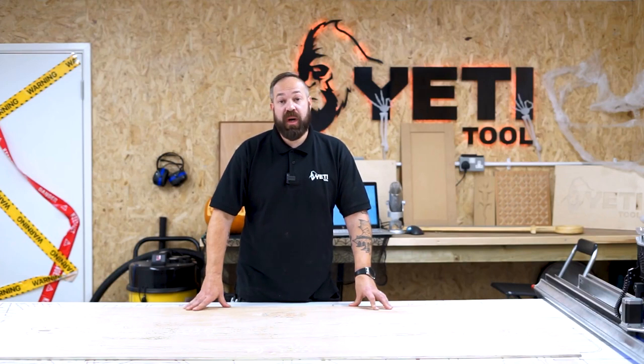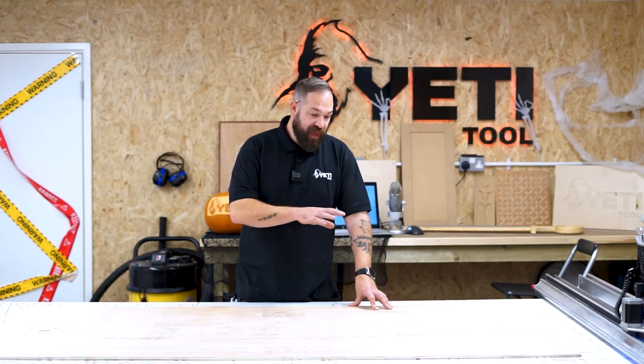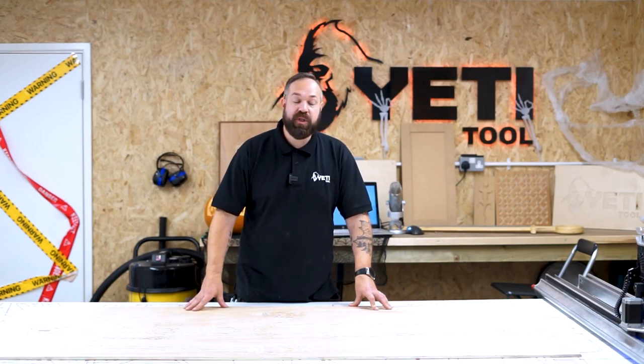We're gonna go around them with a jigsaw and we're gonna cut out all of the individual components before moving over to a palm router just to clean off any remnants of tabs. We'll give it a little tickle over with some sandpaper just so it's nicer to the touch. And then we're ready to take all these components outside and start spraying some paint. I can't wait, literally can't wait.